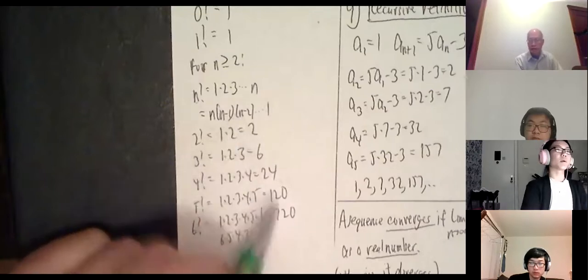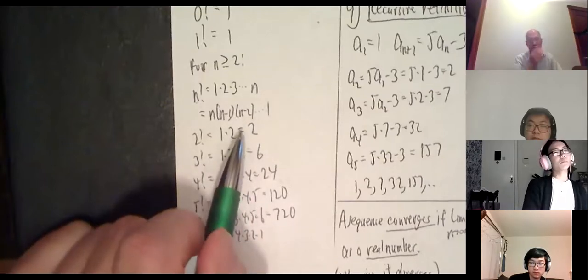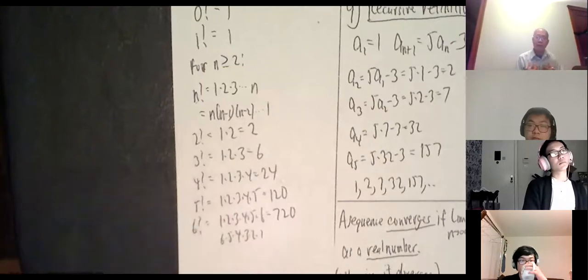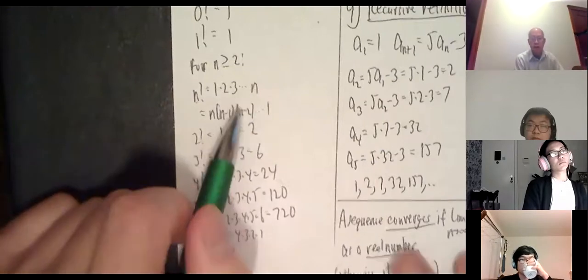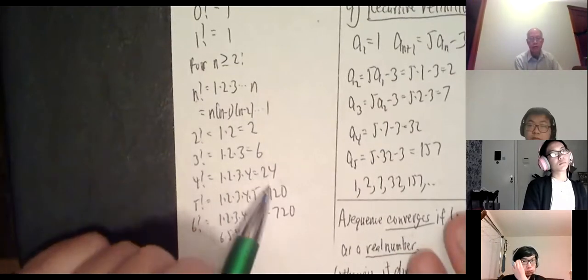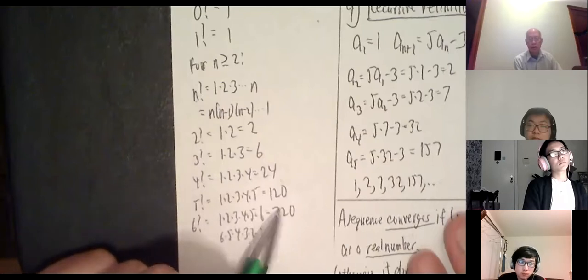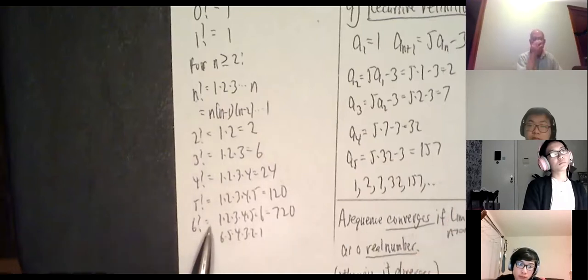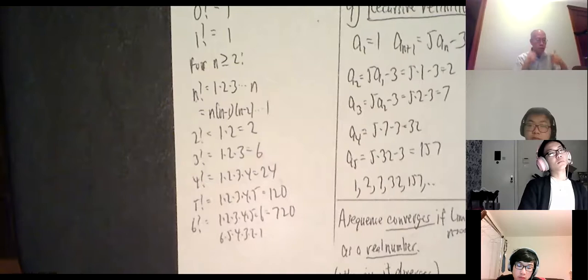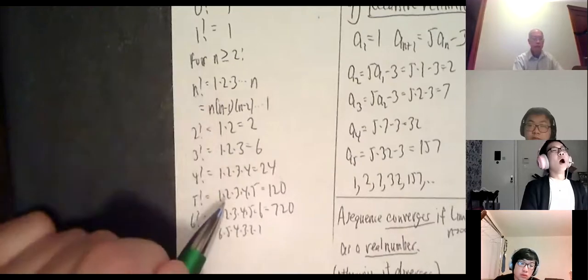You say, do I have to memorize these? Not really. It's nice if you have them memorized, but if you don't, you can always derive them. I happen to have it memorized because I see this all the time. So up to 6 factorial, it's nice to know 1, 2, 6, 24, 120, 720. After that, it's probably not worth it. And also, 6 factorial, you can also think of it as 6 times 5 times 4 times 3 times 2 times 1. So that also works. All right, so this is a factorial.